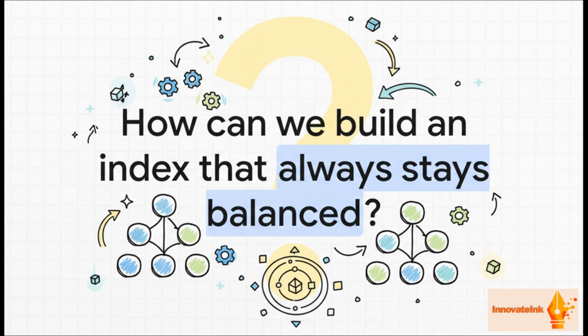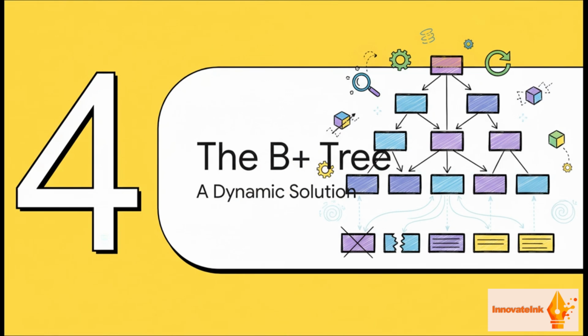So this brings us to the holy grail of database design. The big question becomes, can we build an index that's alive? Can we build one that's dynamic, that cleans up after itself, and that stays perfectly balanced and efficient no matter how much we throw at it? Well, the answer is a big yes, and it comes in the form of this absolutely brilliant data structure called the B+ tree. It's a dynamic, multi-level index that has become the gold standard pretty much everywhere, precisely because it solves all these messy problems.